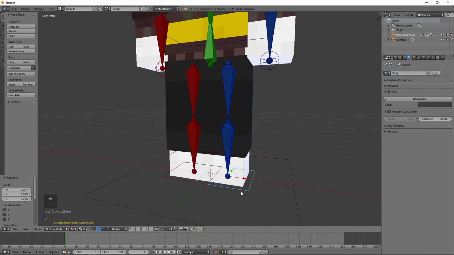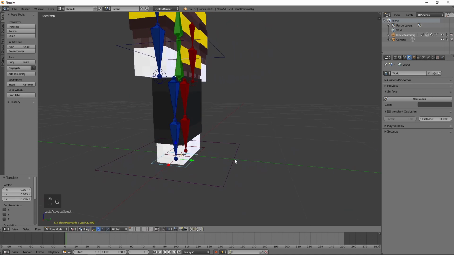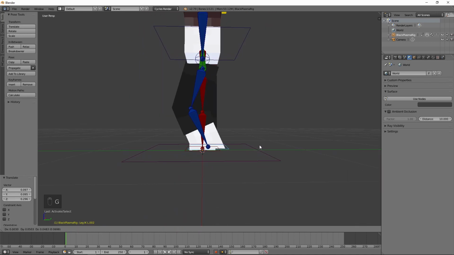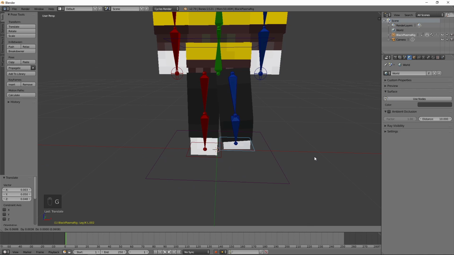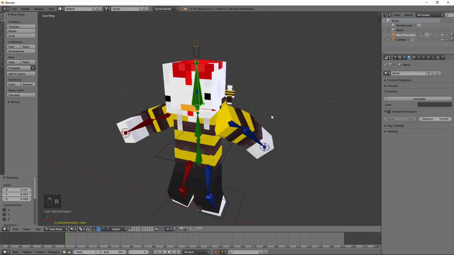So move your feet, right click on the feet areas here. You can also select multiple by holding shift and right clicking. But in this case, I'll just move it normally individually. So I'll press G, move it. I won't explain too much from now on because you guys can see whatever I'm pressing on the left side here. And so for now, all you know is how to move stuff.